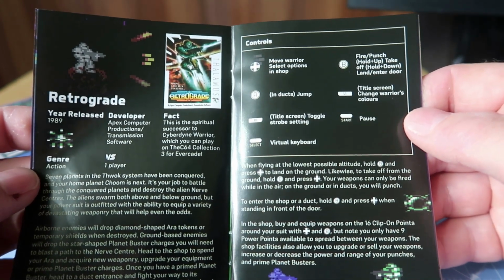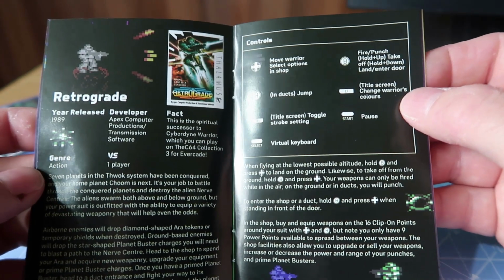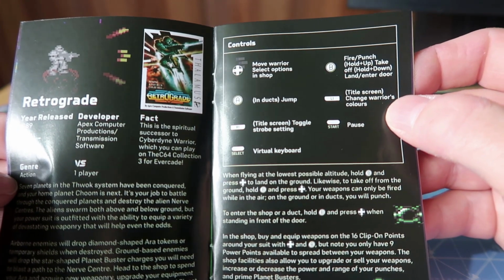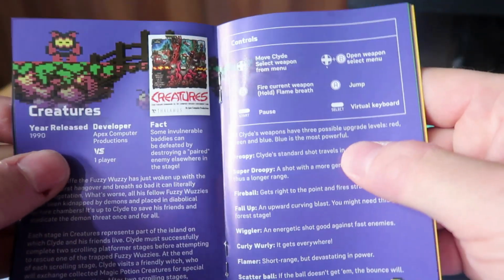We can use a virtual keyboard, which you activate by pressing the select button, for C64 games, but for the best part you probably won't be using it. Again, there are some notes here about R1 and L1. A lot is just toggling certain things, which you probably don't even need to bother with.